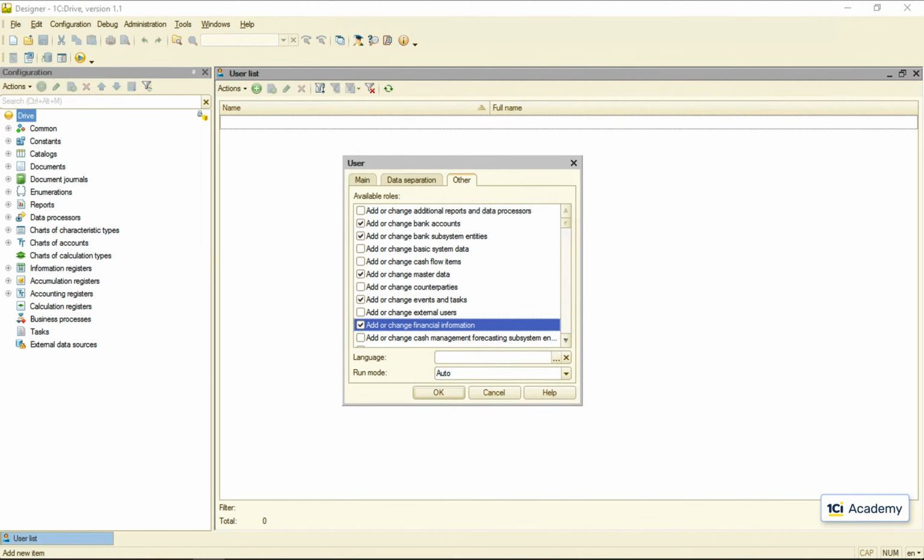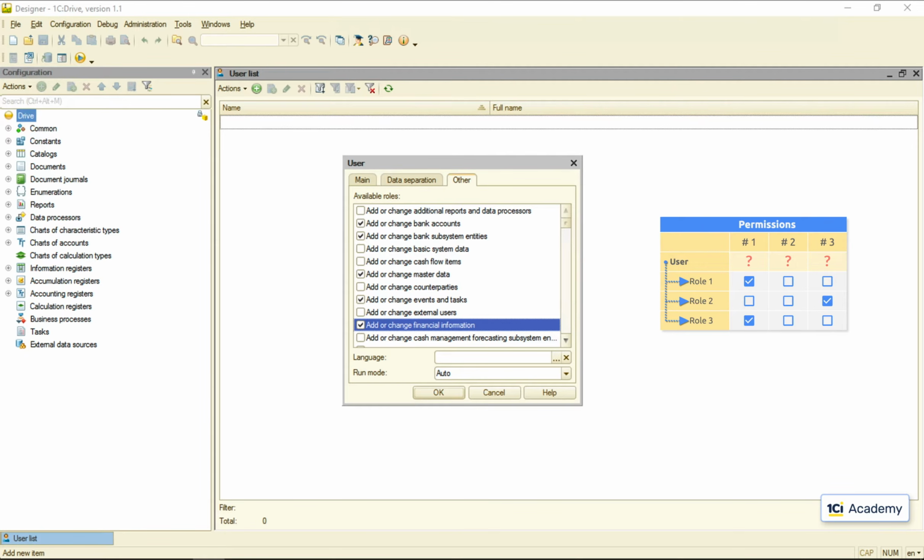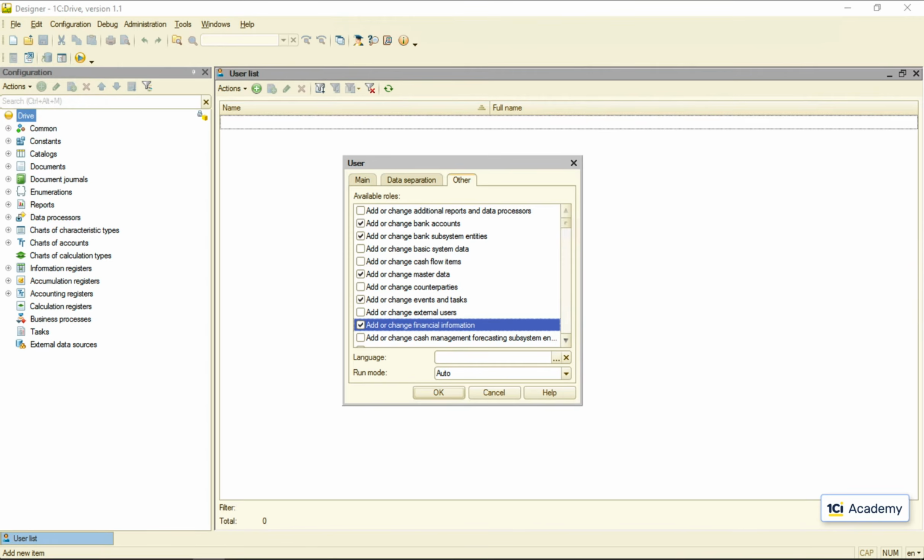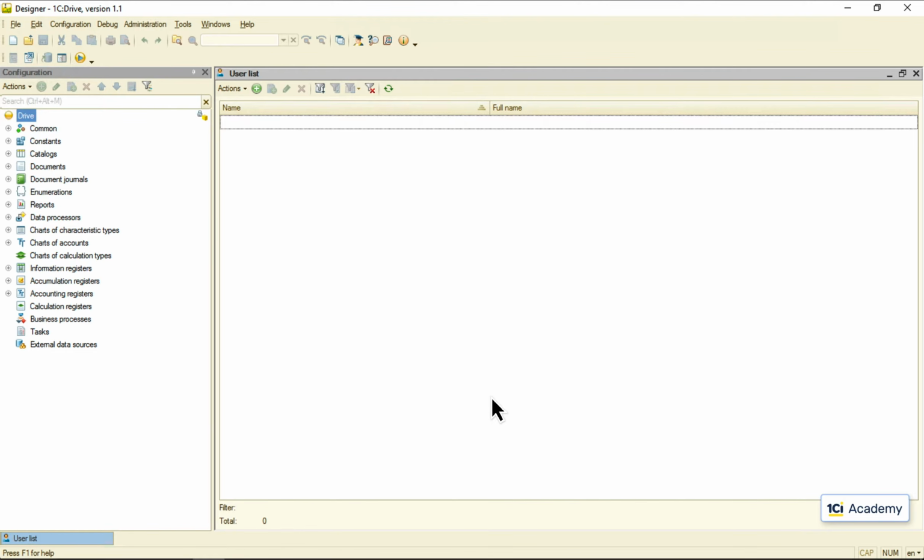Which immediately brings up a question. What happens if there is a user included in several roles, having contradicting permission settings? This is what. If any of the roles has the permission, the user gets it too. If none of the roles has it, the user doesn't get it. So, this is how roles and users work in 1C Enterprise. What now? Should we just fill out the user list giving each one an appropriate set of roles? No, we shouldn't. Here's the thing.